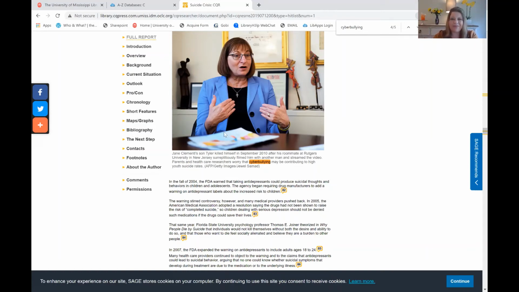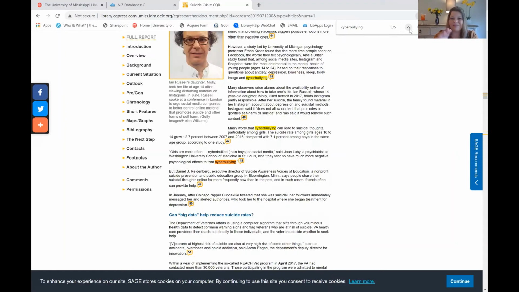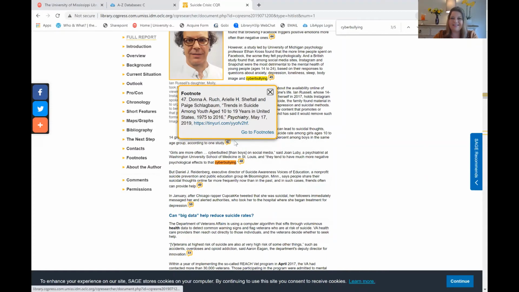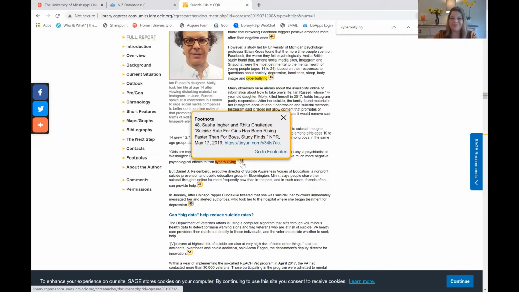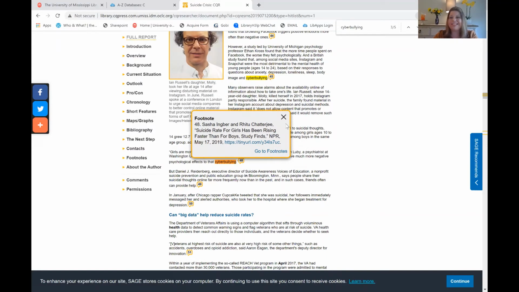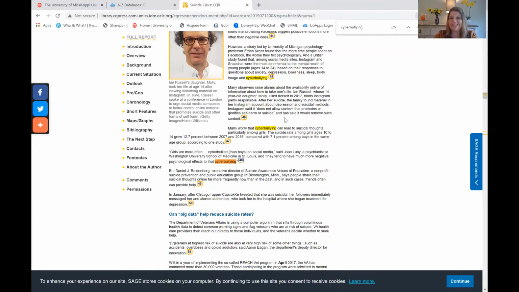I may want to copy and paste and use some of this phrasing directly here in this small section that addresses what I'm looking at. And you can see that they cite everything using these tabs, using these numbers, which is perfect. That's exactly what you want to see, is where they're getting their information from.